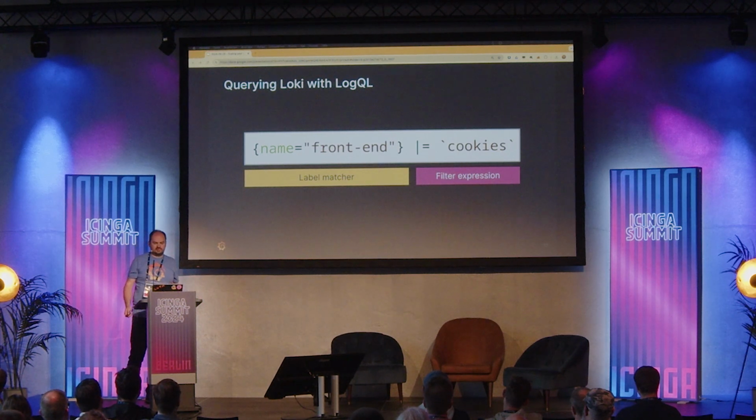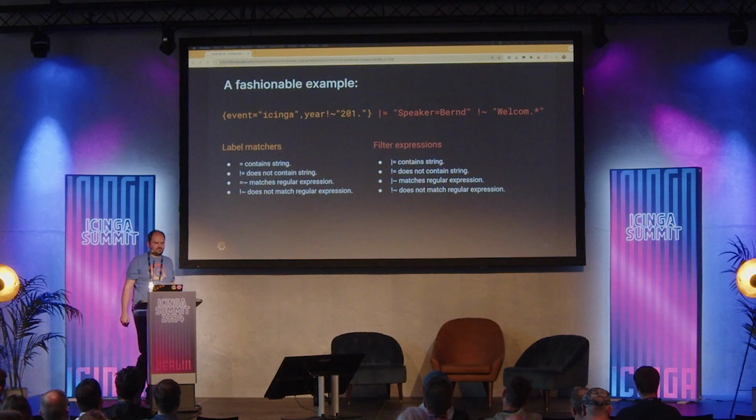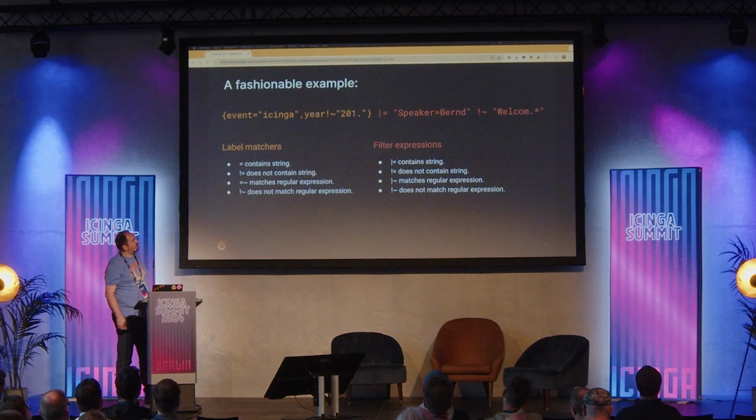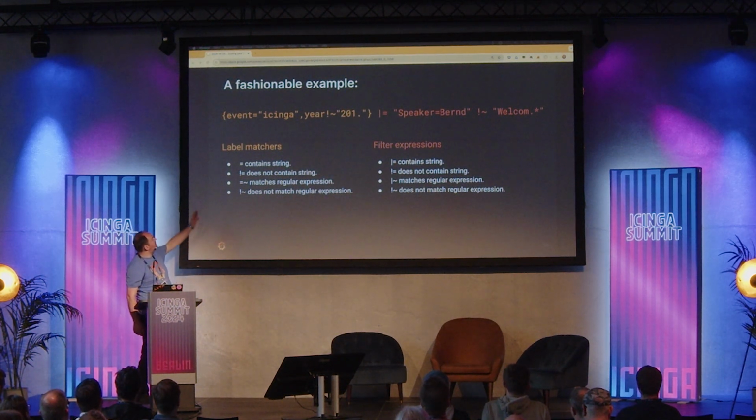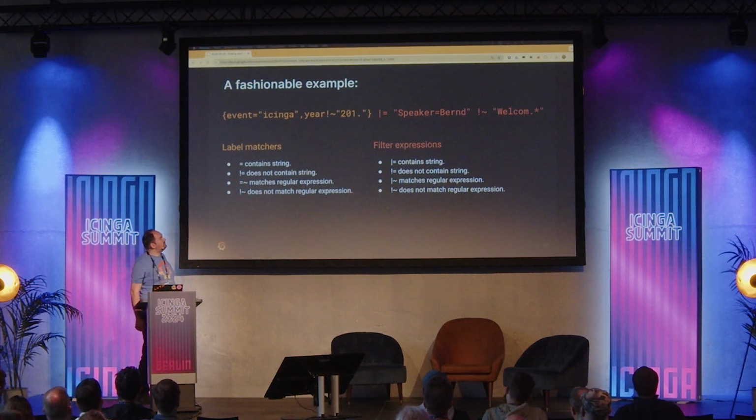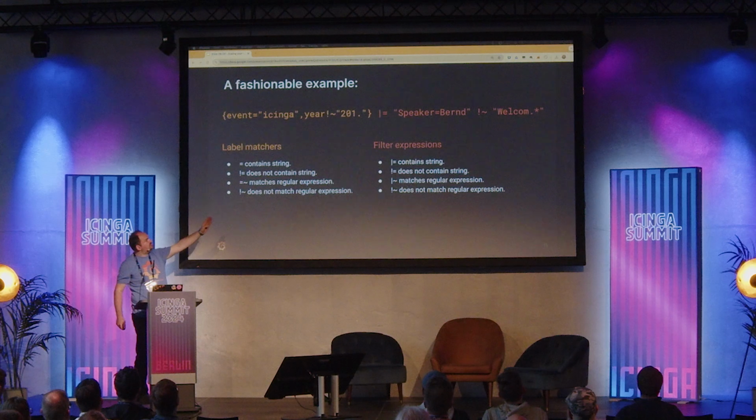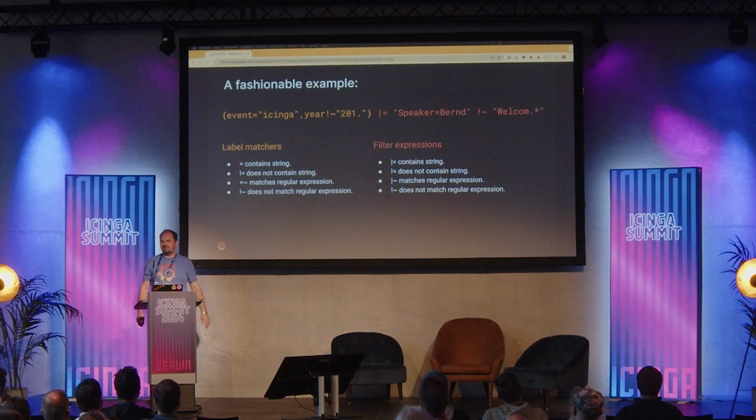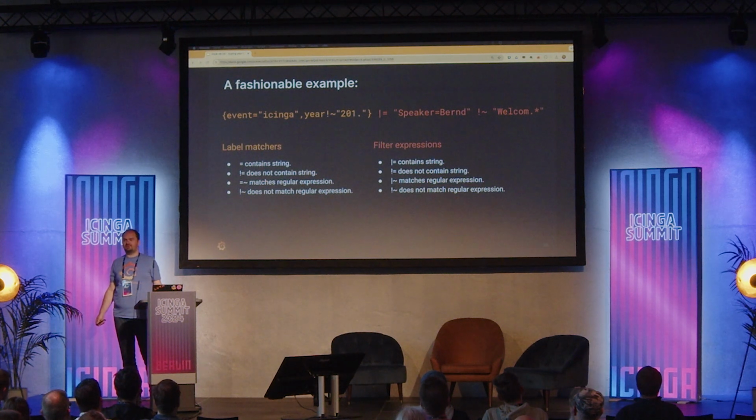For example, if you would like to see Icinga conferences from the last years, and we want to know which talks Bernd was giving, we're going to search all the logs that match Icinga and do not match, this is regex, 2010, because we're not interested in that old stuff. And then we go through the content, search for speaker equals Bernd, and maybe we exclude his welcome talks to see if he has done anything else than just welcoming the people.